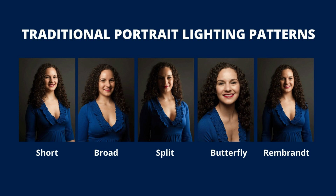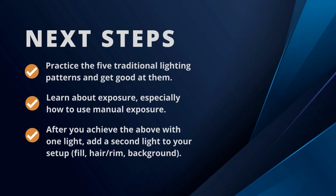And that is where we're going to end this, with the next steps. What are you going to do from here on out? You're going to practice the 5 traditional lighting patterns and get really good at them. You're going to learn about exposure, especially how to use manual exposure when you're doing your portraits with your one light. And once you do that, you're going to add a second light to your setup. This will more than likely be a fill light, maybe a hair rim light or a background light. You're just going to experiment. You're going to add one more light because you understand what to do with your main light, your key light, so you can proceed on with total confidence.